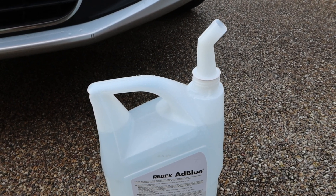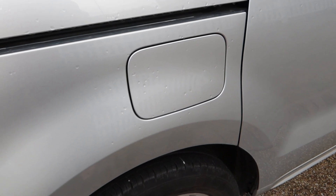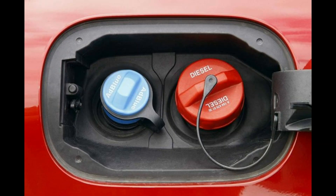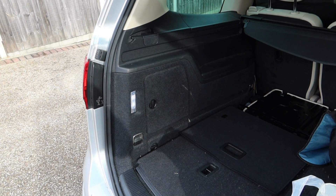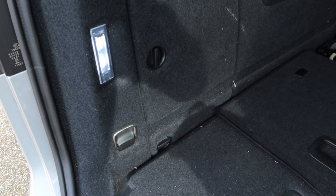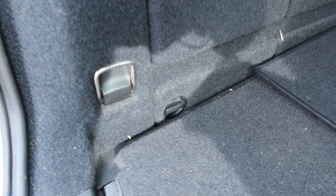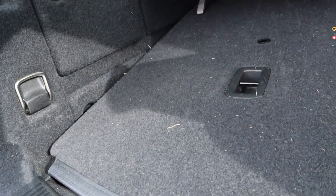Okay, we're now ready to pour into the car. In many cars you will find the AdBlue filler under the fuel fill flap, next to the fuel filler, which makes a lot of sense. In the Volkswagen Sharan, or any of the different versions of that car, you're going to find it's in the boot — it's that little one there. To get at that you're going to have to flip the seat up.